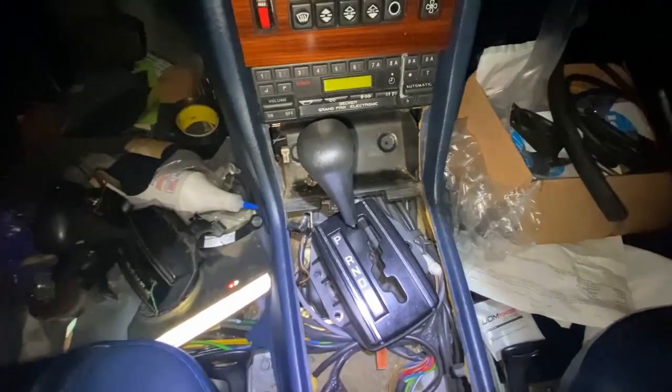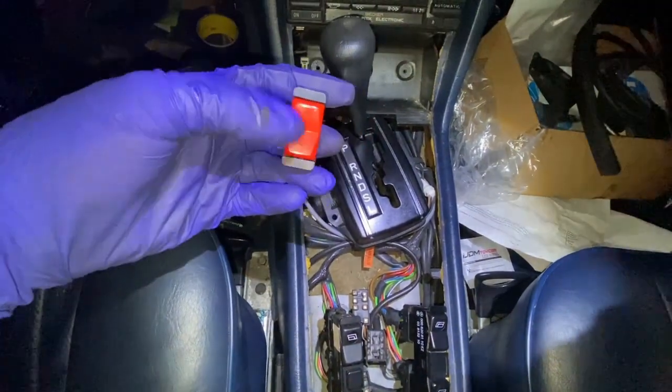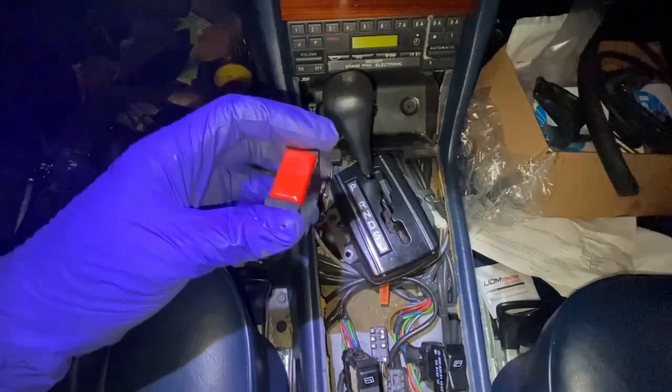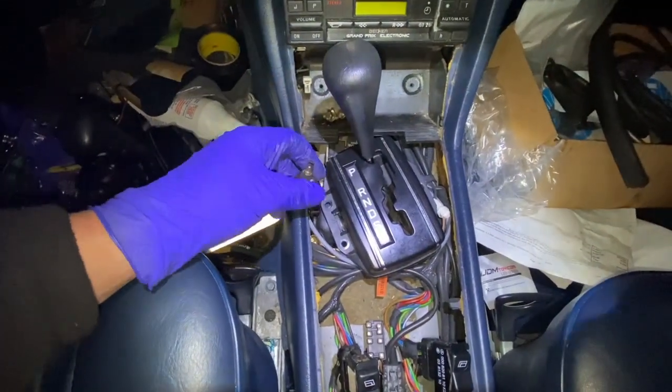So, and I'm also going to be replacing a couple switches, you know. I'm going to replace this hazard switch, because this triangle is already not looking the best. I mean, it's gone, but I wanna make it look nice. So we'll do that, and then also replace this shifter bulb as well.